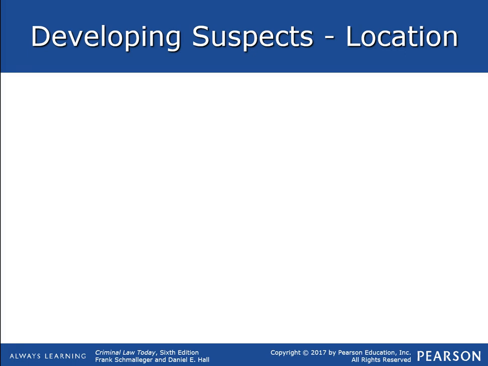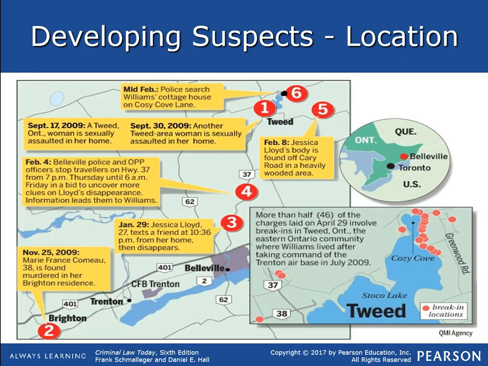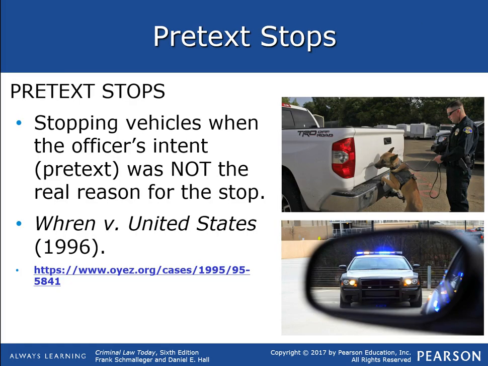So an example could be Colonel Russell Williams. This was an individual that was a high-ranking military official, and basically was involved in burglary, rape, and murder. And you can look at the locations of the different crimes that this person committed, and you can see how it's along certain roadways and in a certain general neighborhood or vicinity. And that's one way that you can help track or identify a suspect.